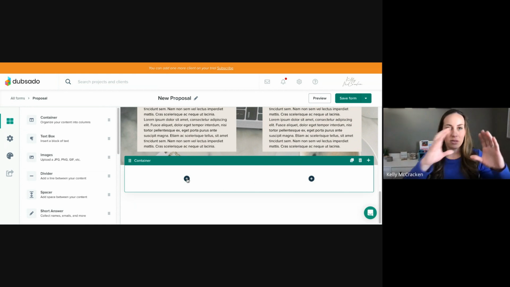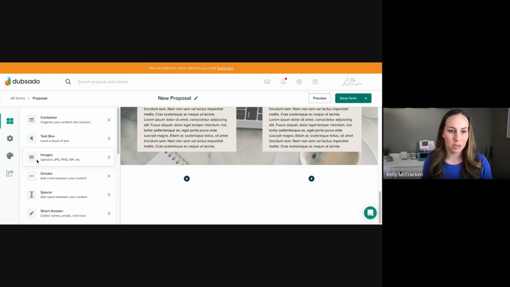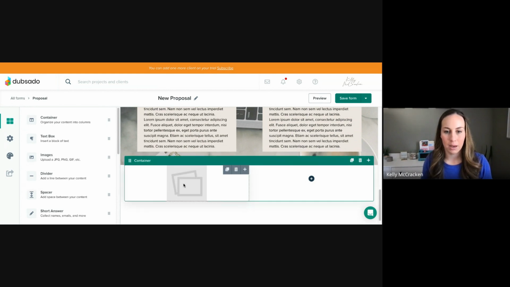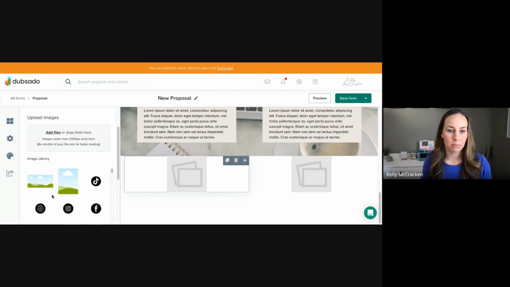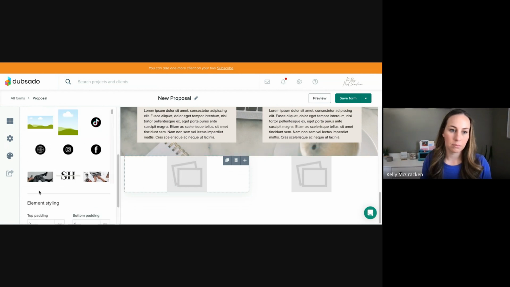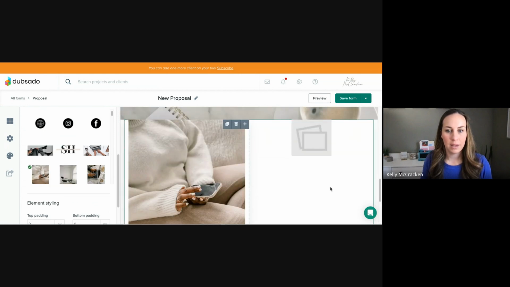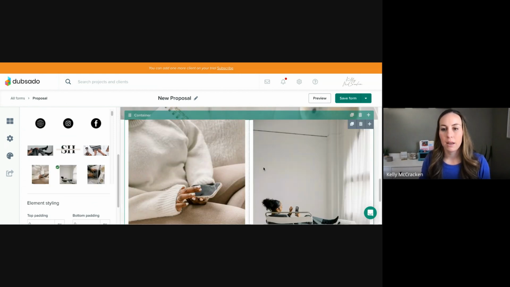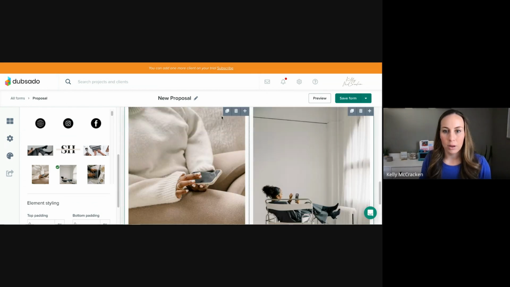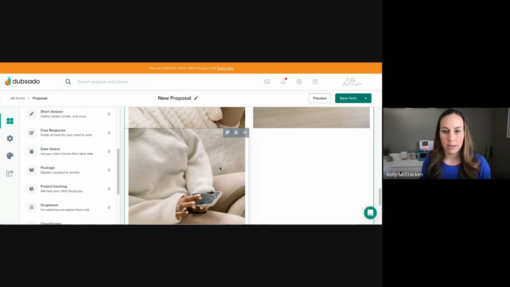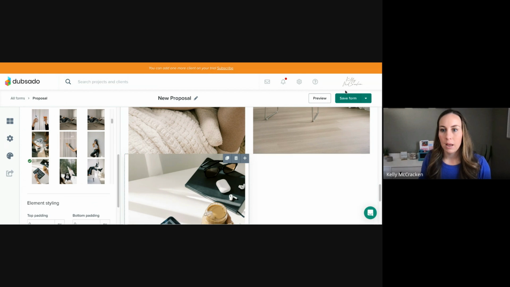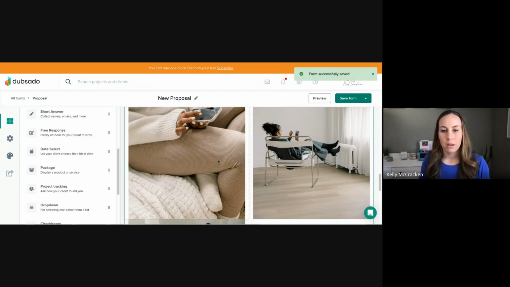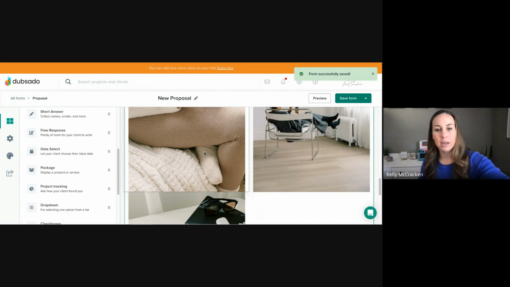The containers build from left to right. So let me put two examples here for a second. If I put in two images, let's say we put that one and this one here. And then down below, I wanted to have this second image here. When I go to show this on mobile now, it's actually going to go in order.